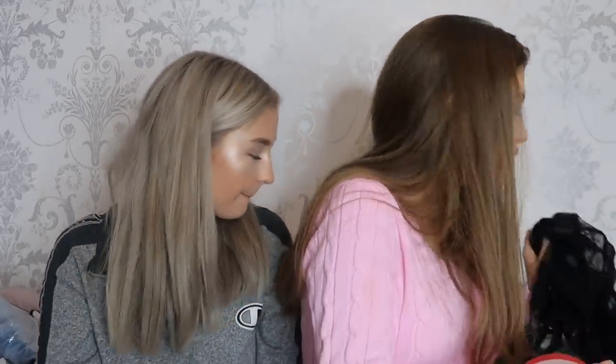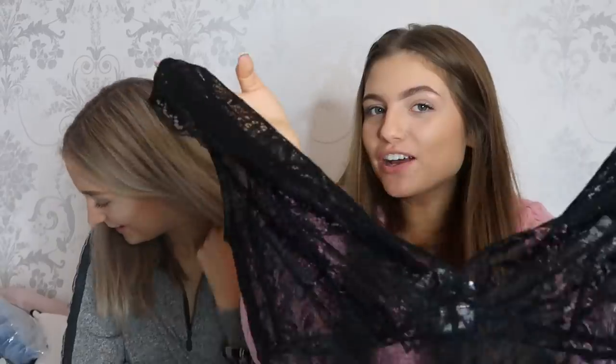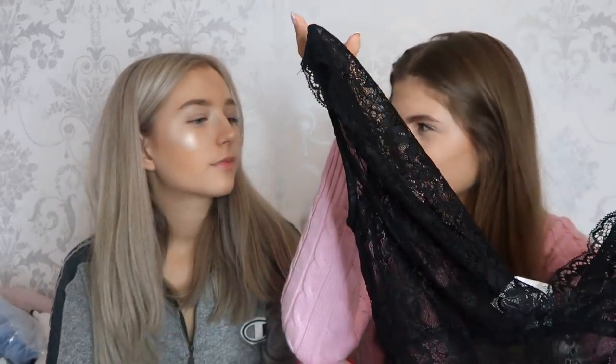I actually got sent two bodysuits, which — no complaining here. So they're two different ones but obviously they're both black bodysuits. The first one is this one — I could just wear a black bra or a lacy bralette under it. The other one is a bit different. Do you know what that looks like? It looks like the same as mine without the nude layer. I've got the option of whichever one goes best with my outfit. I've tried the bodysuit and the jeans on together and I actually really like it — I think it goes well with the jeans as well.